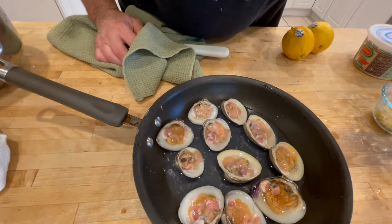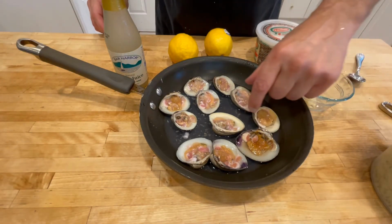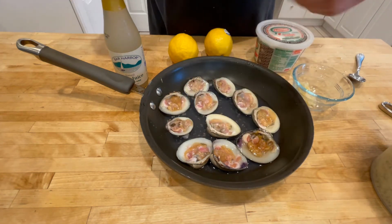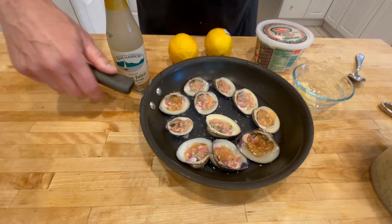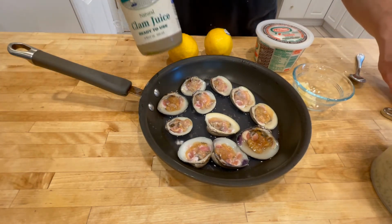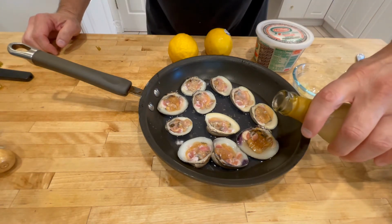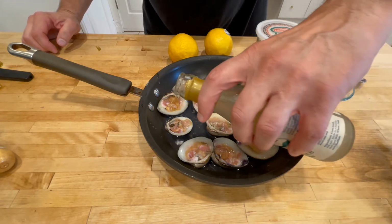So next step, let's stop the video for right now. Alrighty, now what I really like about using the pan like this, a lot of times the restaurants will do the same thing. They'll put the full dozen clams in like a cast iron skillet. This way they serve you the whole skillet. You see all that clam juice in the bottom of the pan? That's going to make a nice sauce, but we're still going to add some clam juice. Basically I'm just going to pour a little bit of clam juice into each shell.